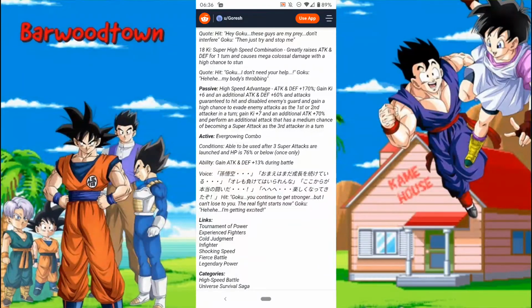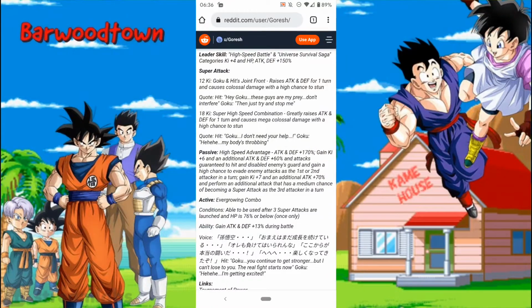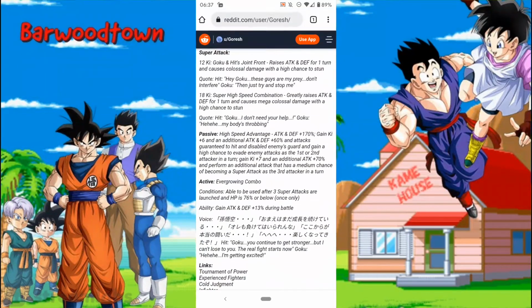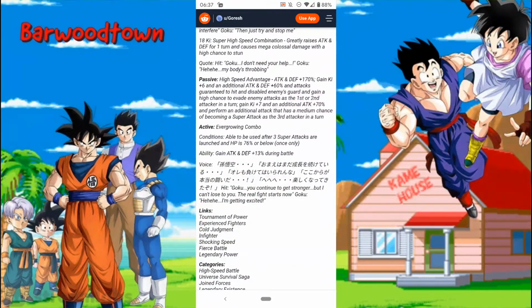These guys are nuts. Like, if you have them in slot 1, they've got attack and defense plus 170, and then an extra attack and defense plus 60. And then, if you've already triggered the active skill, they'd have another attack and defense plus 13. And then they're raising attack and defense on 12 ki, and greatly raising it on 18 ki. Like, they're just going to be crazy. They're going to be top end of 100, if not 200k defense, just turn 1. And then, as soon as you attack, that's going up by either 30% or 50%. And then once you've got the active skill, it goes up even more. That's crazy. That's so good.